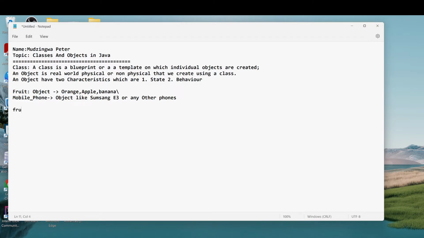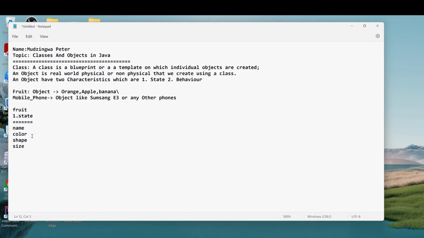It has got name as a state, color as a state, shape as a state, and size. These are the states of a fruit.